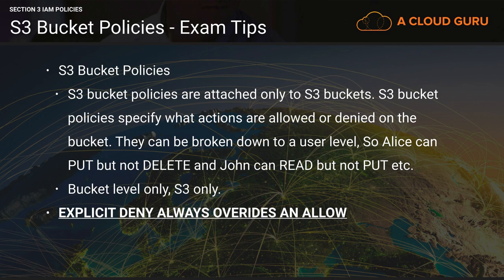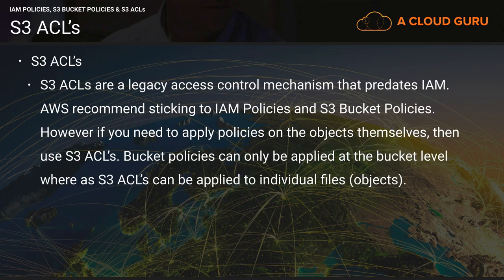We also learnt that an explicit deny inside our S3 bucket policies always overrides an allow. So if we have an allow in IAM, for example, well, let's just talk about S3. If we deny everyone access to read, but then we have a specific allow for John, John's still not going to be able to read that because the deny will override the allow.